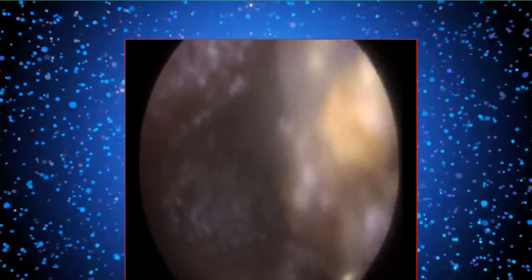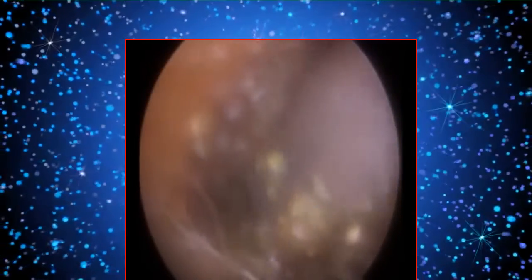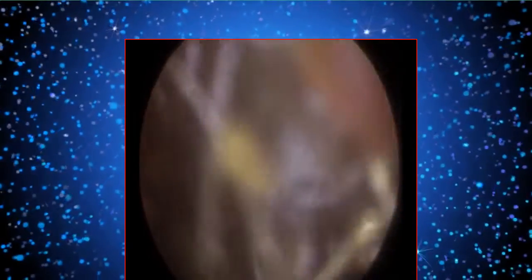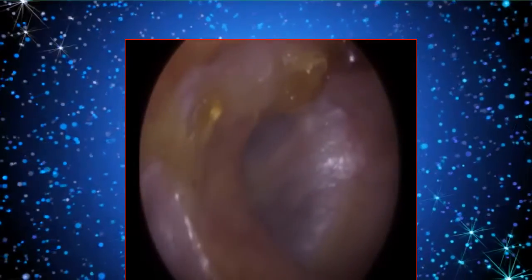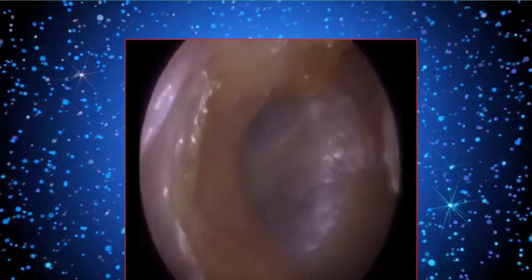So I was initially using a standard Zonal suction probe. I then went in with a Jobson Horne, and there was a gap at the top. You may have seen that at the roof of the ear canal, the superior aspect. Then I went back in with the Zonal suction probe. You can see I've removed that occlusion. There is a bit of keratin and also soft wax coating the ear canal. That's a bit of keratin there.